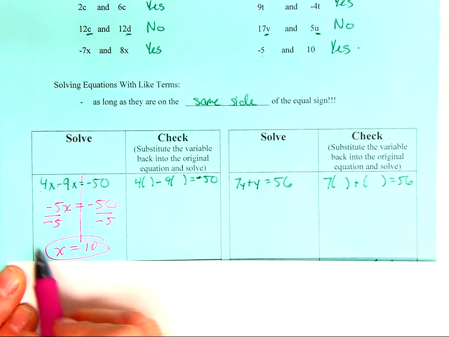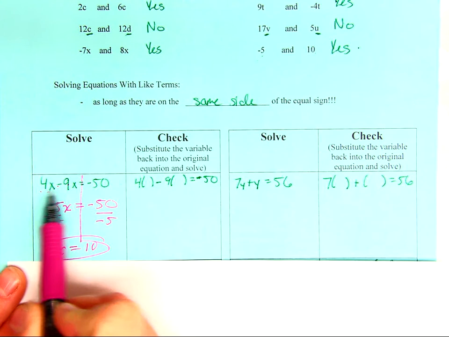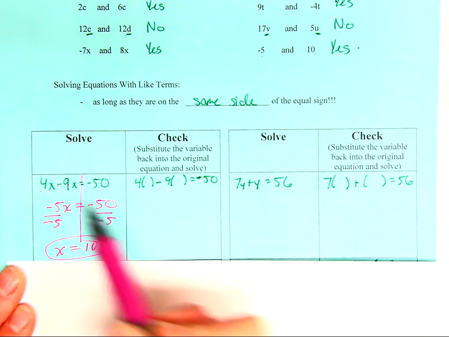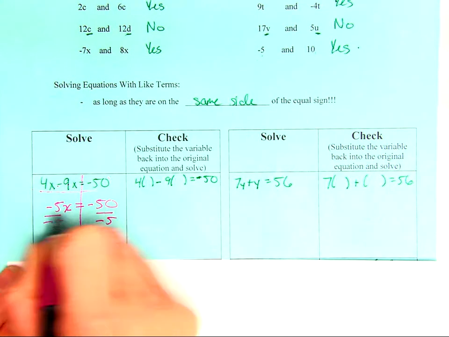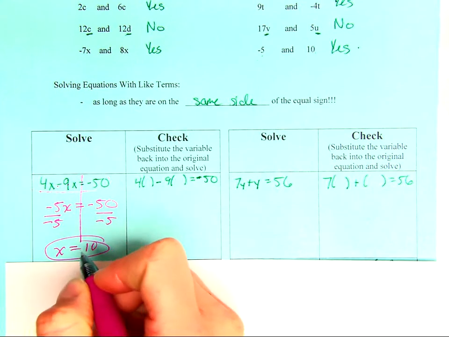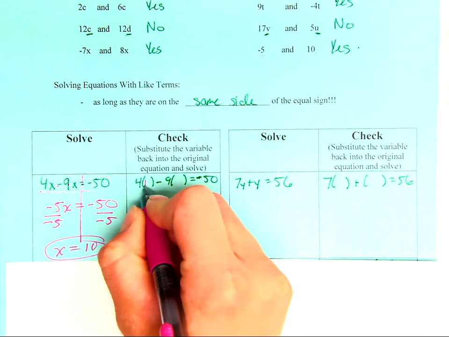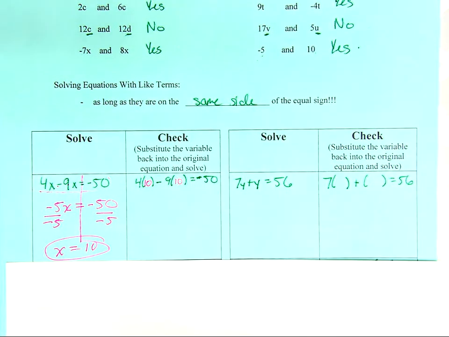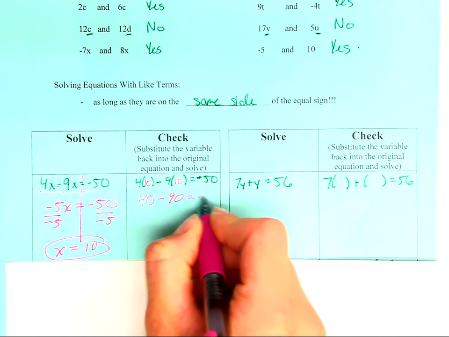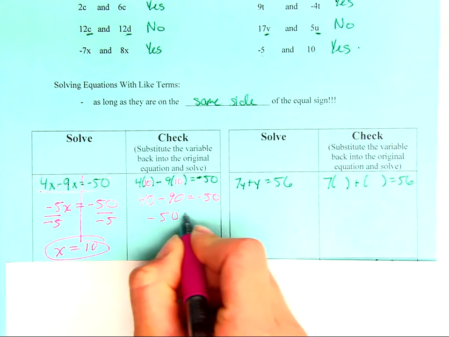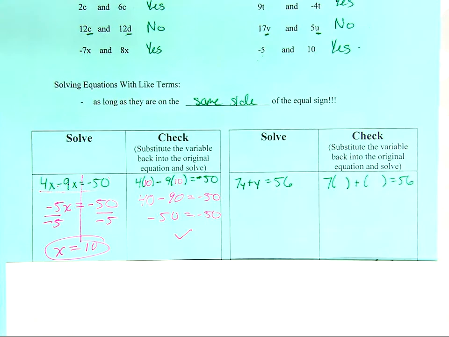So then when we check our answers too, we've got a variable twice now, or maybe sometimes more. So we still want to use this original equation. We don't ever want to jump to something we did in case we made a mistake. So we're going to plug 10 in for both of those x's, which gives me now 40 subtract 90, which is negative 50. Okay. So pause the video and see if you can do that next one.